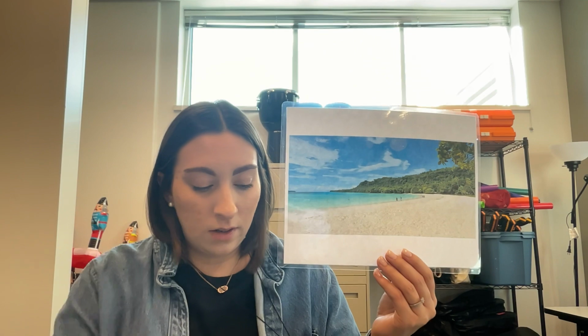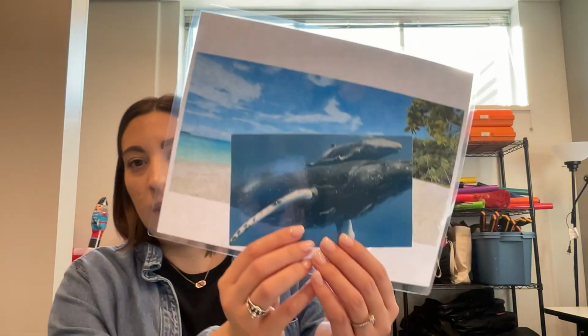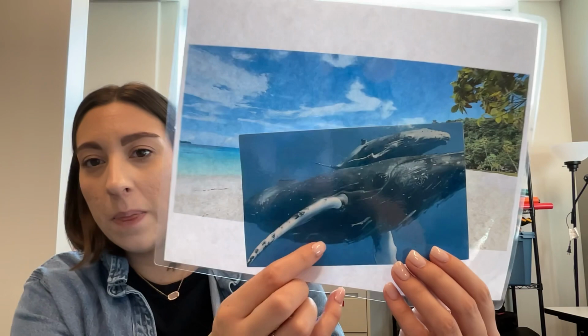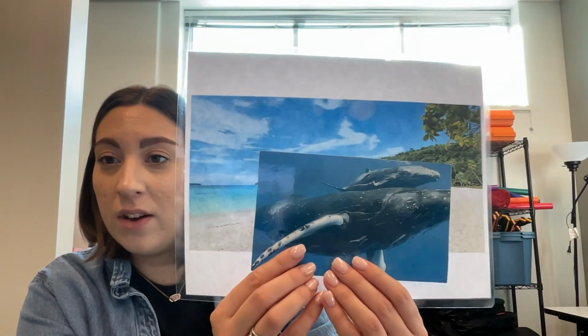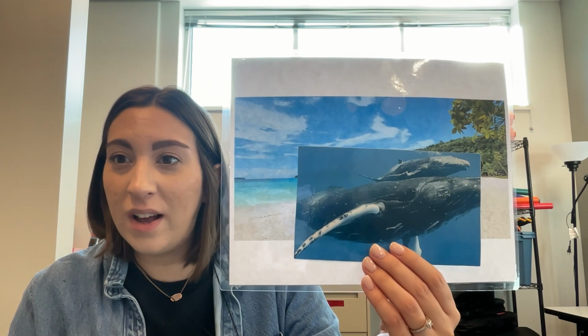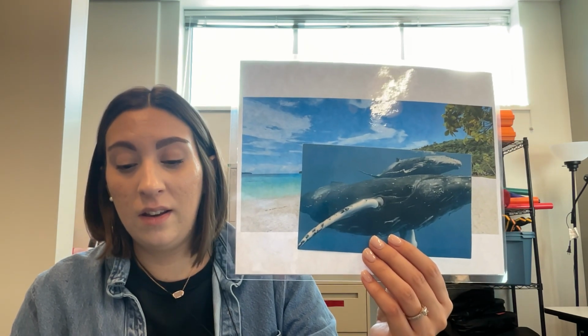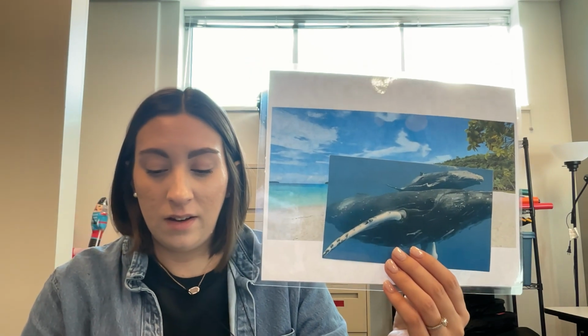It's an animal that lives in the ocean. Any guesses? Are you ready to see? It's a whale. That's a whale singing. Do you hear it? Pretty cool, huh? They love to sing. Whales love to sing. Good job.